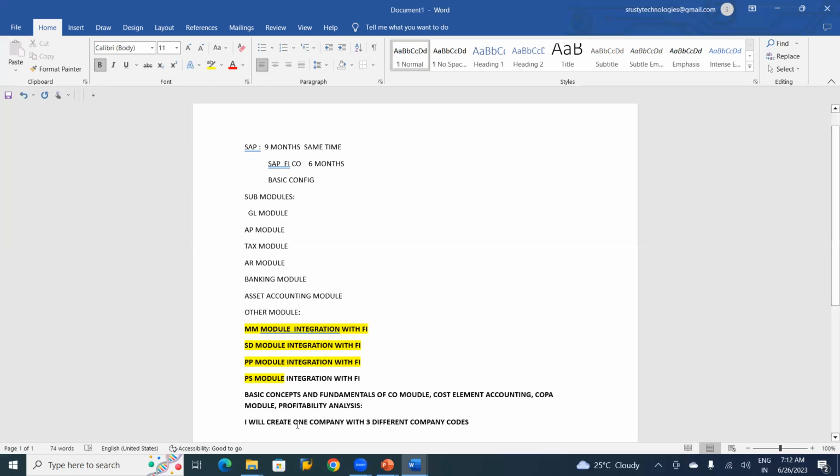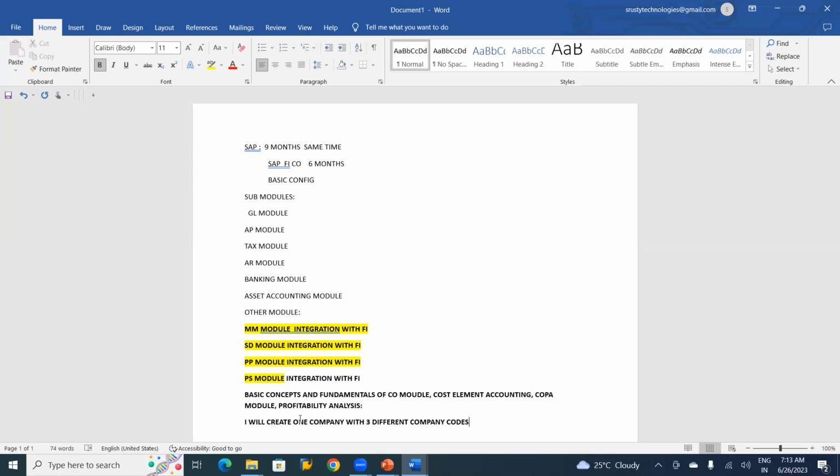Clear? In this particular cycle, in these 6 months, we are going to see the complete end-to-end project, from scratch, from the company organization structure till the generation of different reports, different integrations, and everything, end to end. Not only implementation, we are going to do what we call a support project also in this particular course. I'll tell you what you mean by support. And at the same time, we are going to do a testing project also in this same duration.